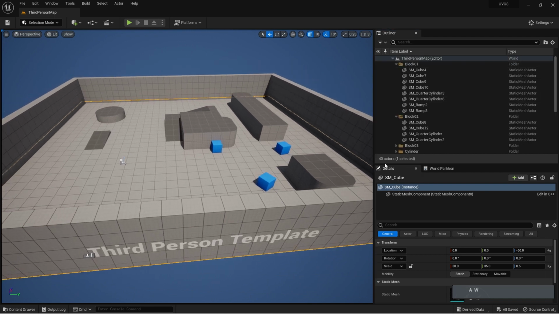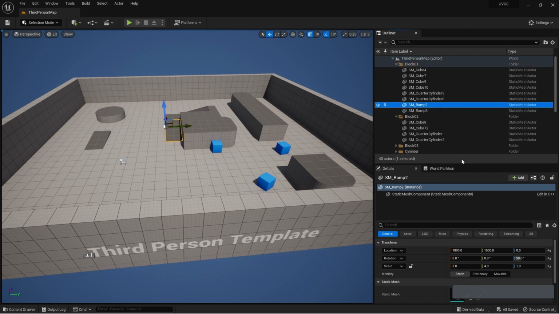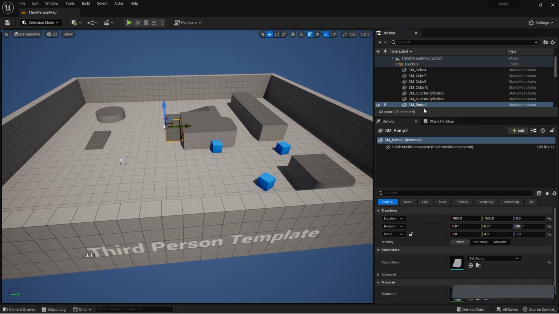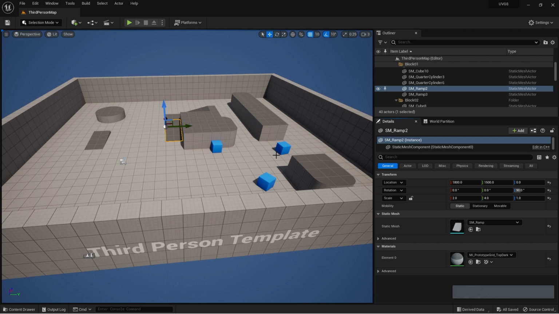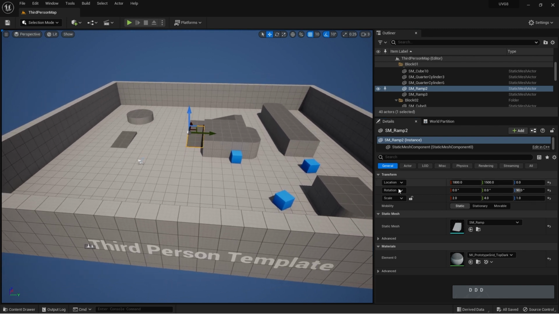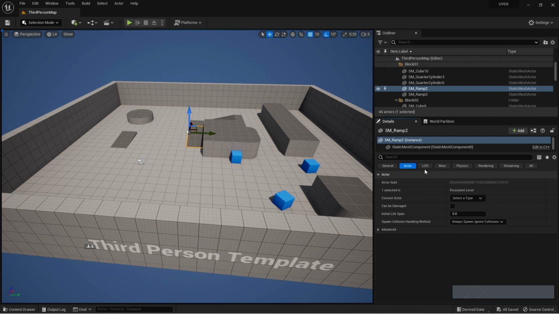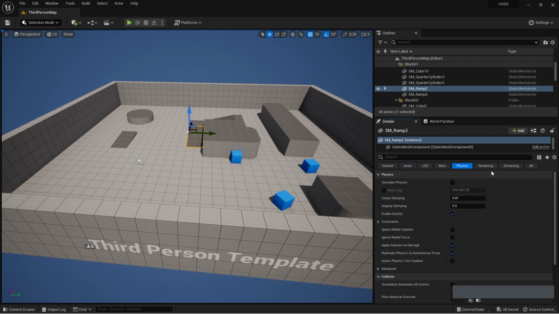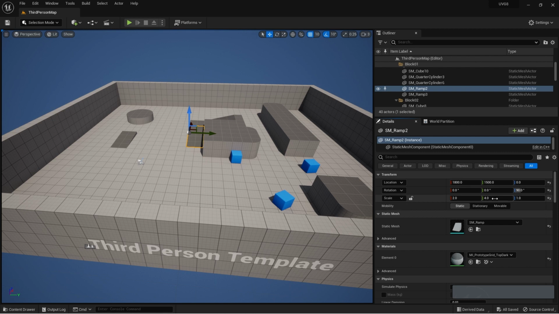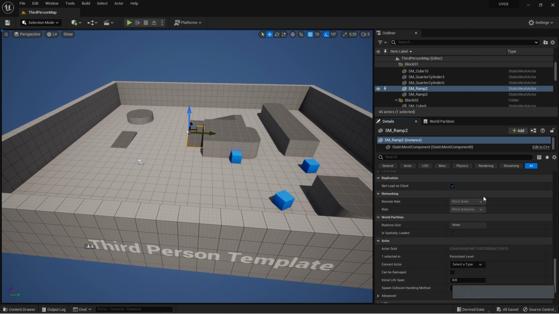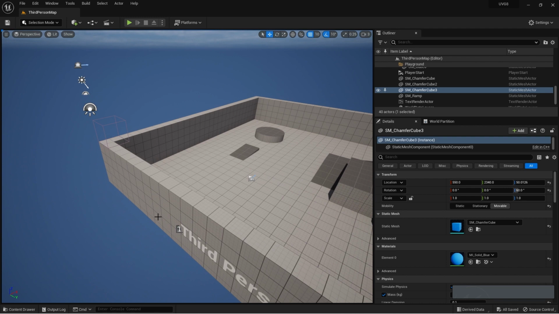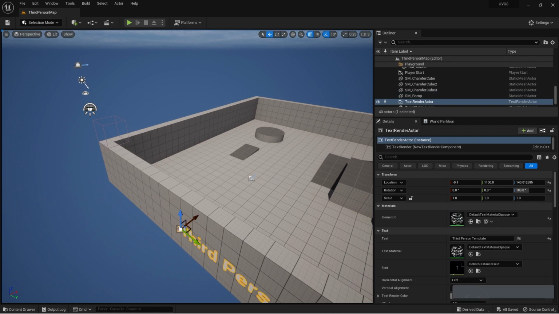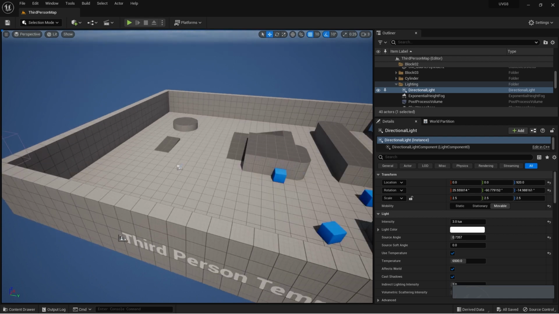Let's go through the details panel. After selecting some kind of actor, the details panel should populate with data relating to this actor, and here is your main information about this particular instance of the actor in a scene. It shows its exposed details, because some might be hidden, but the ones that you can edit or at least view are going to be displayed here. So every actor is going to have some generic basic categories like transform or maybe object and whatnot, but there are going to be many different categories per different type of actor, because as I said, you extend the actor and create different kinds of actor types to make different types of actors, of course.